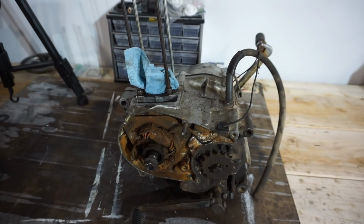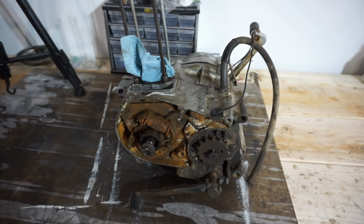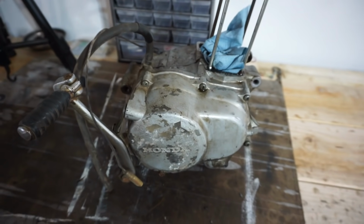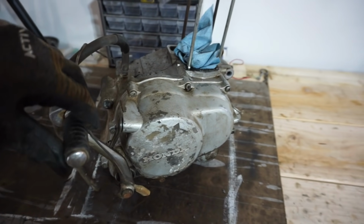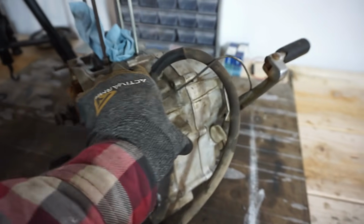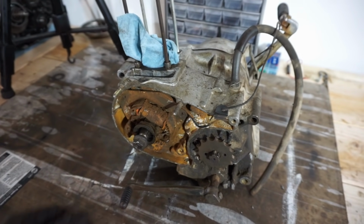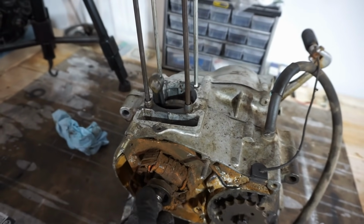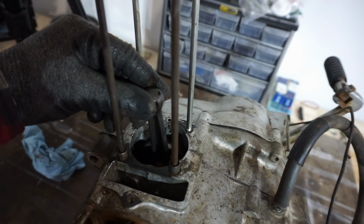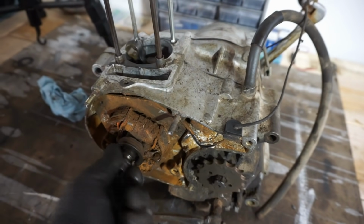I want to look at the clutch, the transmission. Right now it doesn't shift, so I want to see what the transmission looks like. Hopefully it's not all gunked with rust. The clutch side has no oil in it, so I'm guessing it's going to be pretty rough. But if it's salvageable, we can probably rebuild this thing. I've been looking for an engine as well, a good bottom end, just to give us something to work with. But I haven't been finding anything, especially for 1981. So we are going to try to save this thing. We got it freed up last video, so the crank does spin, and the crank does feel pretty decent. No up and down play, just a little bit of side to side. So I think we can save the crank if we can get the rest of this thing saved.